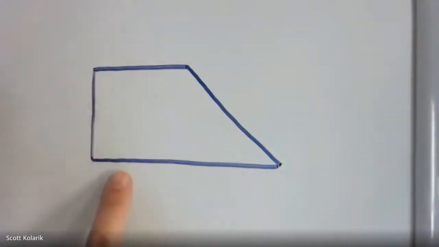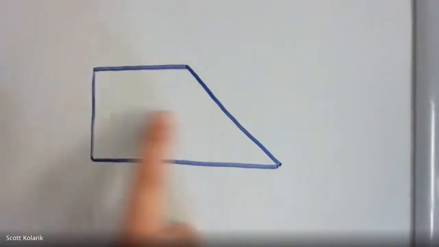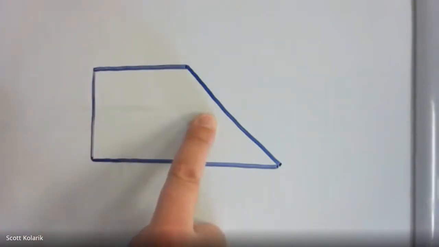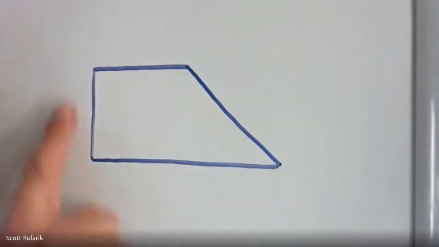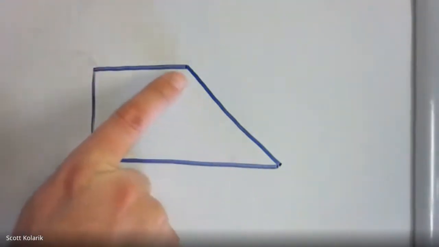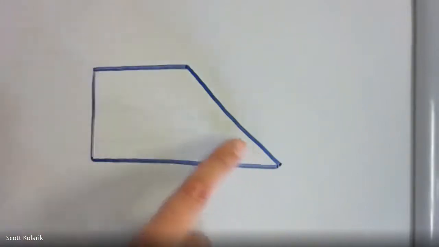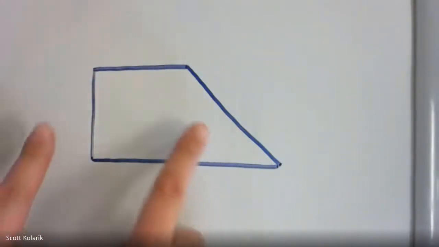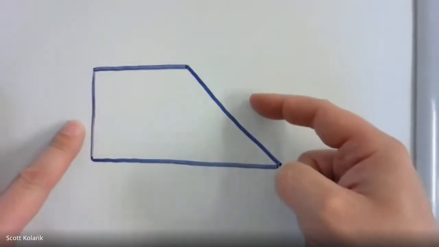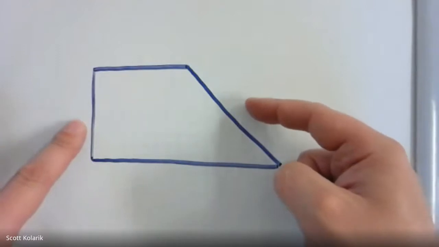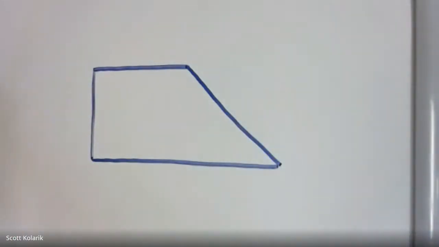Even if these 2 segments here were parallel, and it doesn't look like they actually are, but if they were, these 2 segments right here are definitely not, okay? And here's how I know. This segment, if I were to continue it on forever, would definitely intersect with this segment somewhere up here, okay? Because this guy's obviously going to the side. So these 2 segments right here are definitely not parallel to one another. Okay, and because they're not parallel to one another, this is definitely not a parallelogram.